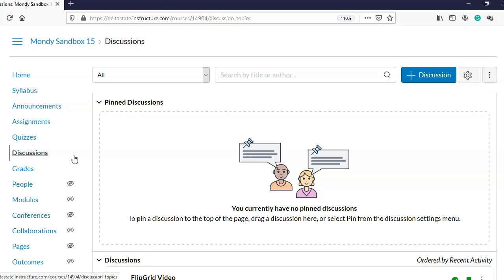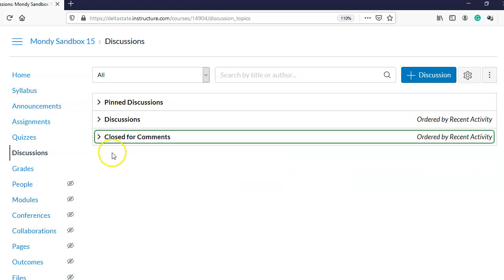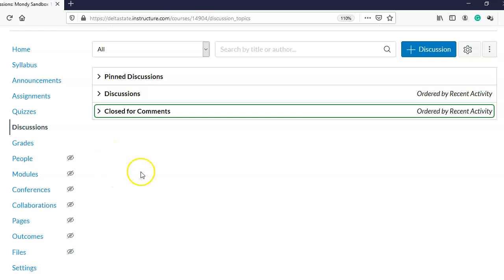Now, if I had done a carbon copy, that is, if I had selected to copy the entire course, it literally would have taken everything in the previous course and copied it over to this one. So you have the option to copy a whole course, or to just copy over certain assignments or certain files or things like that. So that's how you do that with migrating course content.